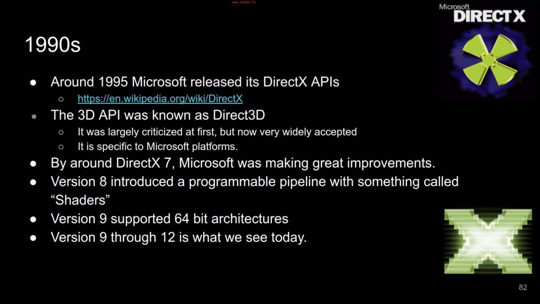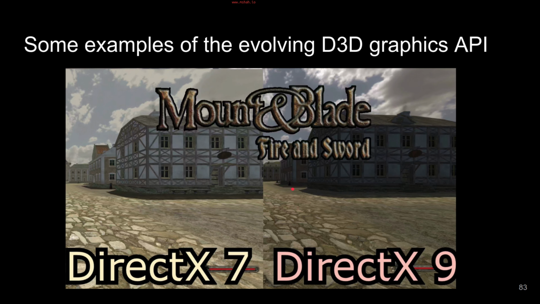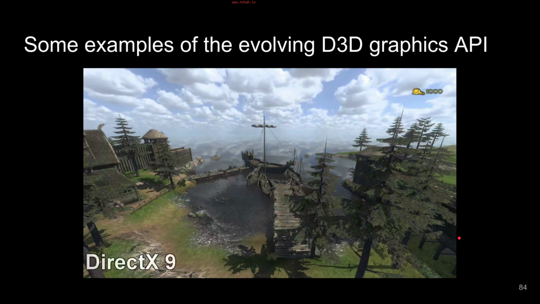Some other API history too. Microsoft, because, well, sometimes they like to do their own thing, has their own API. You might have heard of it, DirectX, which is a full suite of input libraries, audio libraries, windowing libraries, graphics libraries. Specifically, Direct3D is the 3D API, the equivalent of OpenGL. And they've gone through an evolution of their different implementations as well, okay? So you can see the different APIs, more features are being enabled for how you can use your graphics hardware, so these scenes start getting prettier as you upgrade the API here, okay?